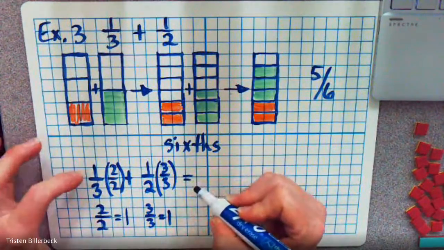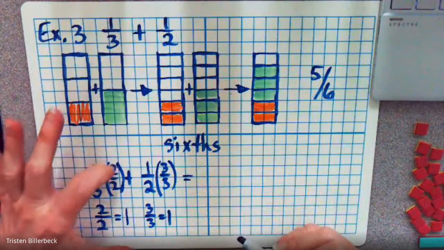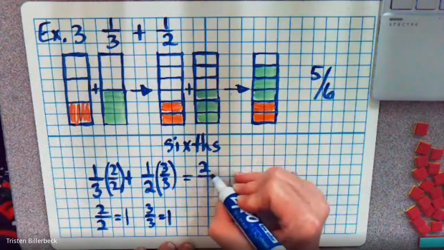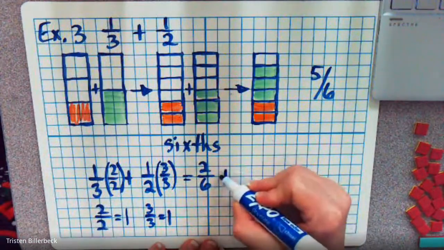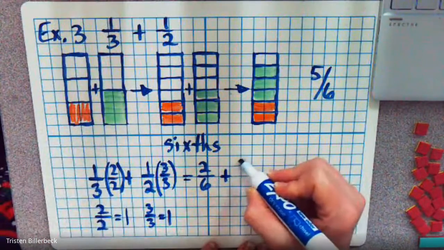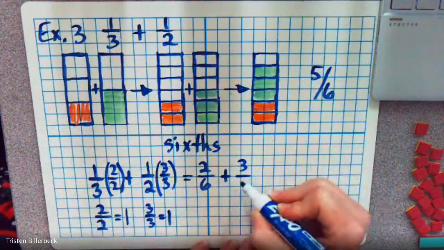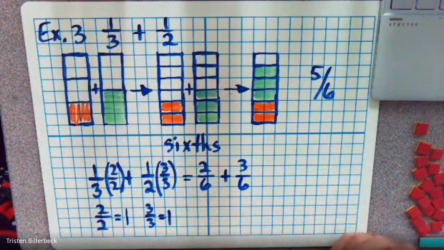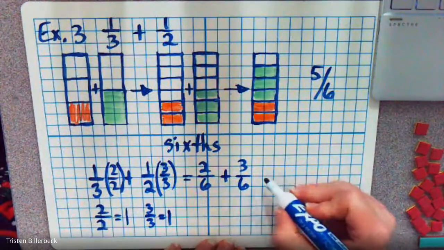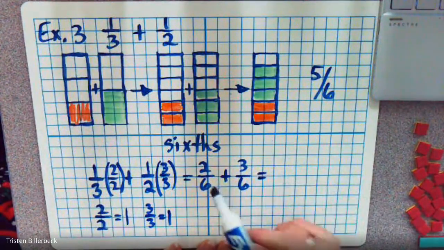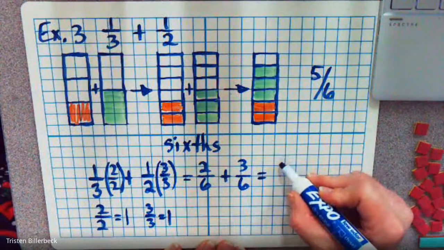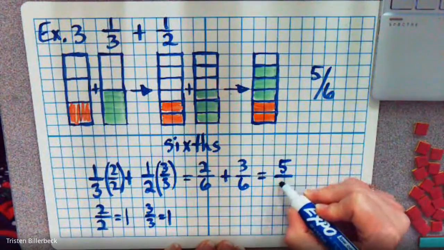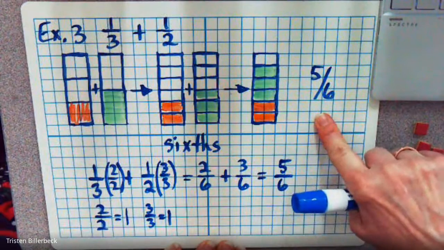So now I multiply 1 times 2, and I get 2, and 3 times 2, which is 6. And now 1 times 3, which is 3, and 2 times 3 is 6. Look, they have the same name on the bottom now. I'm comparing squirrels to squirrels and not squirrels to fish. So now I add 2 plus 3, which is 5. And then I have 6. And look, it's exactly what we came up with before.